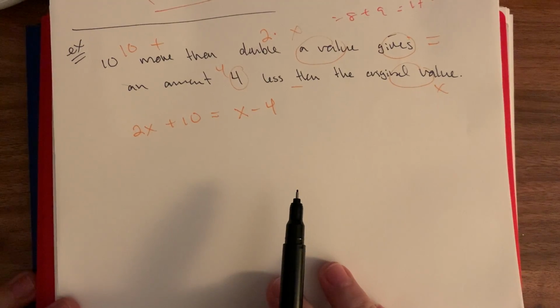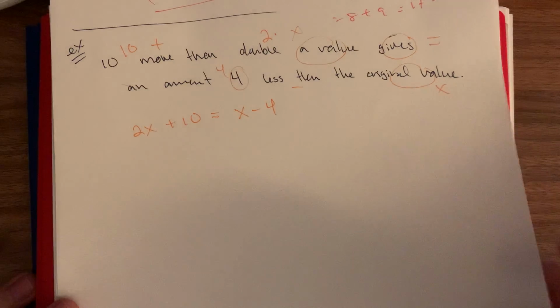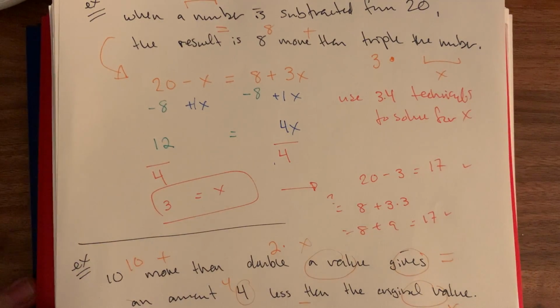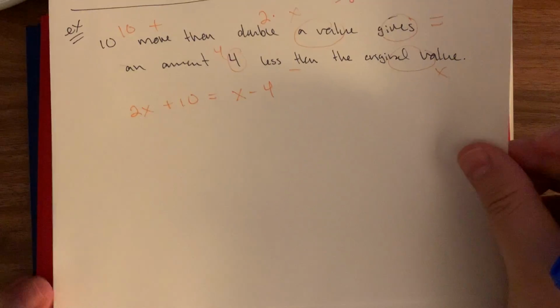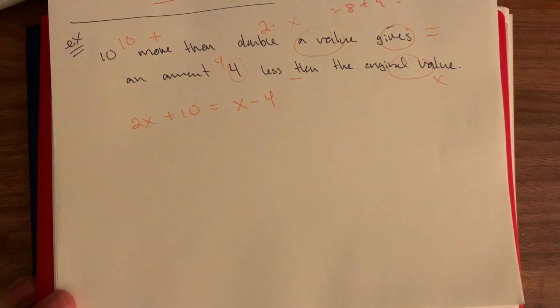What do we have to do to solve it? Well, this is pretty similar. This is not all that different from the one we just did in the last video. What did we end up with? 20 minus x equals 8 plus 3x. So it's one number term on each side and one variable term on each side. We essentially have the same setup here. What do we need to do to solve it? Well, let's get the x's on one side. Let's get the numbers on the other.